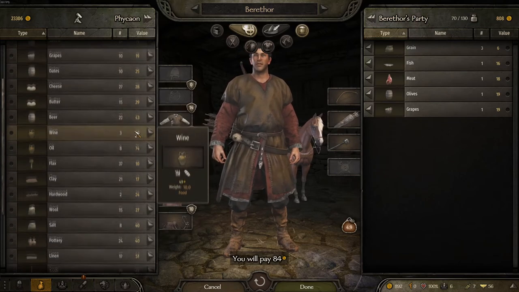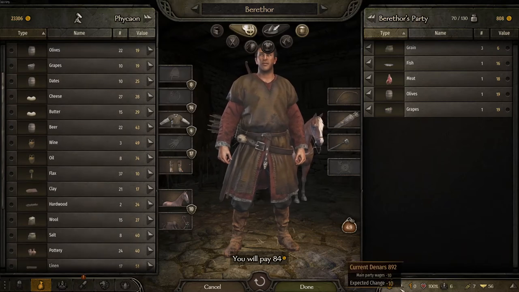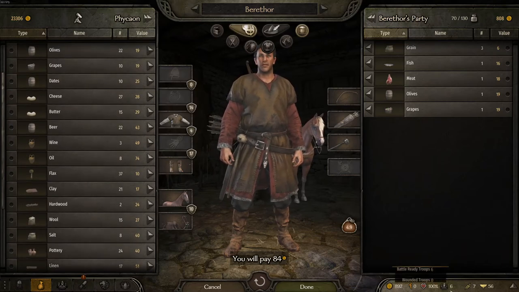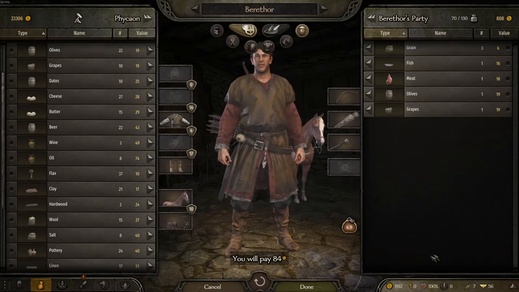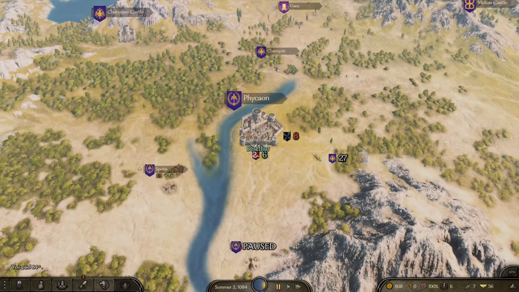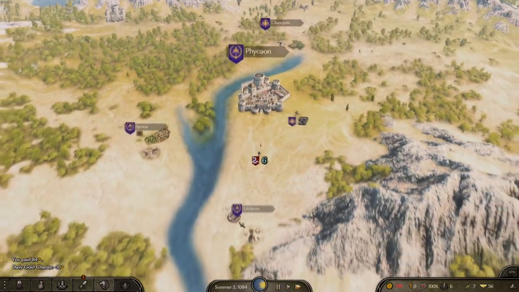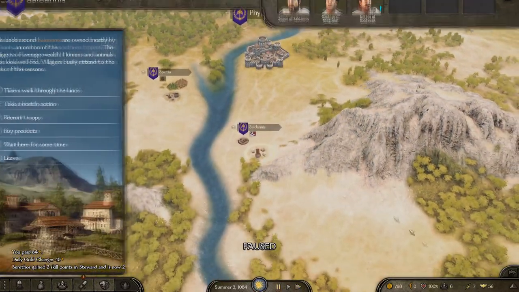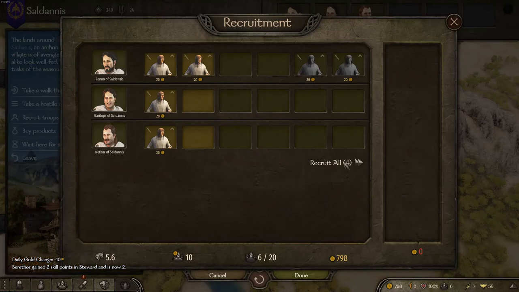and everything else is quite expensive, so we don't have that much money to start with, and our troops cost money. They have a wage to maintain and stay in our party, so we need to be really careful on the money we spend early game. The goal here is we need to get a decent-sized army in order to go fight looters.